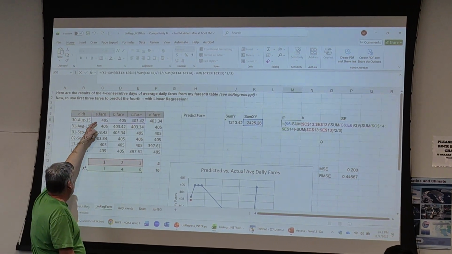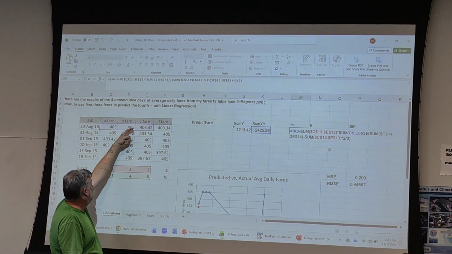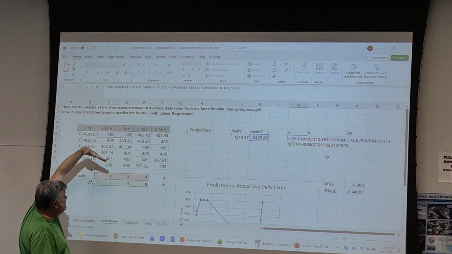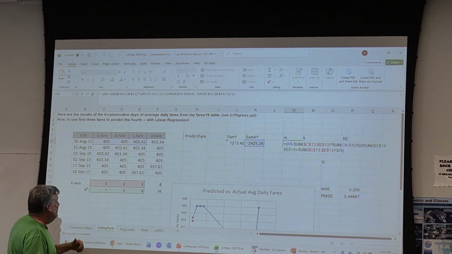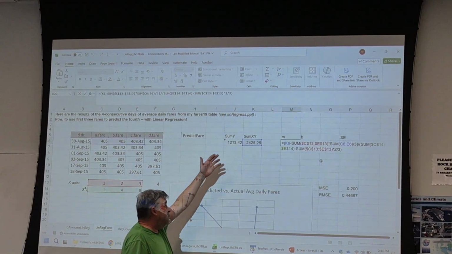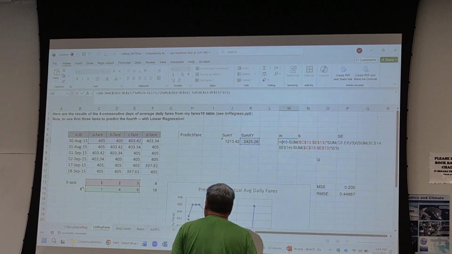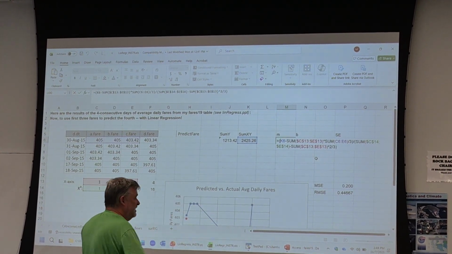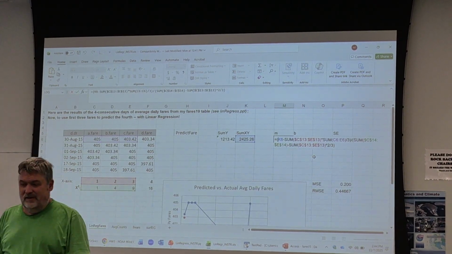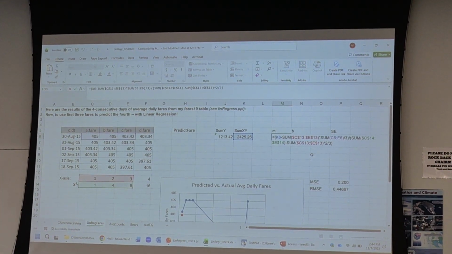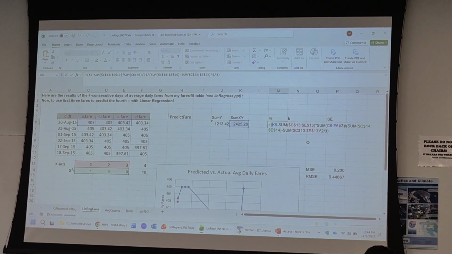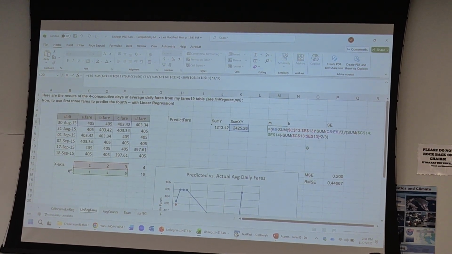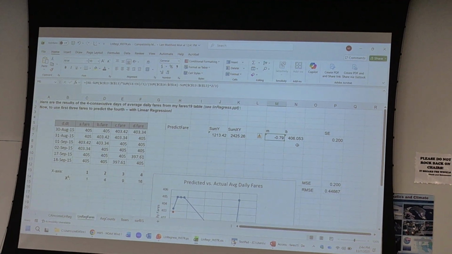And if this is day 1, day 2, day 3, that slope is going to be slightly negative, right? It didn't stay flat. It actually started going down. And so I expect to see a slightly negative slope here. And then I don't really have any expectations for the b that would make much sense. But at least I can predict what the slope is going to be just by looking at the original y values, the original data there. So yeah, kind of a negative slope.